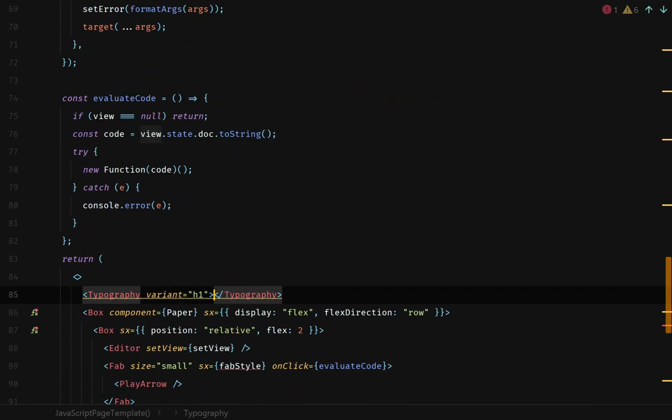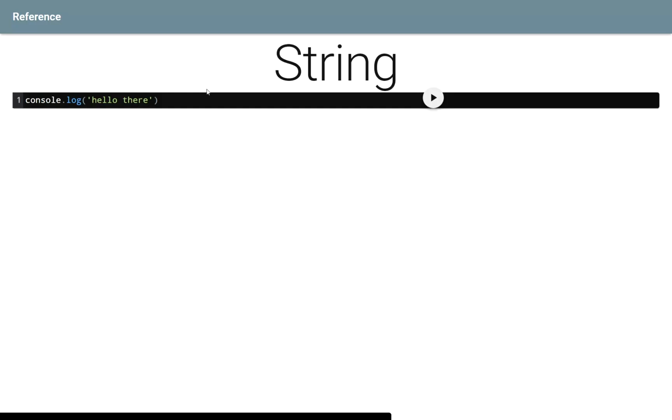First thing we could do is, instead of calling it strings, because this is a generic page, we could use our path to tell us what this is. We'll just join them with a space. Here's our strings page. We're not getting the code that we want, and that's because our editor is the one setting the code. We don't want that.